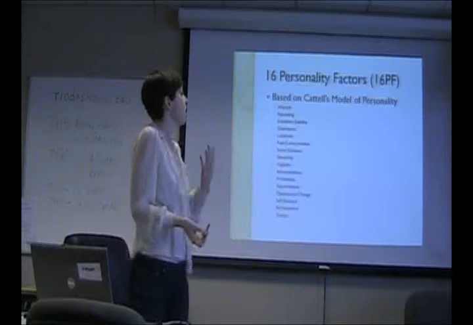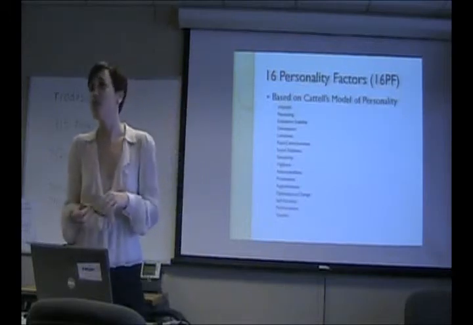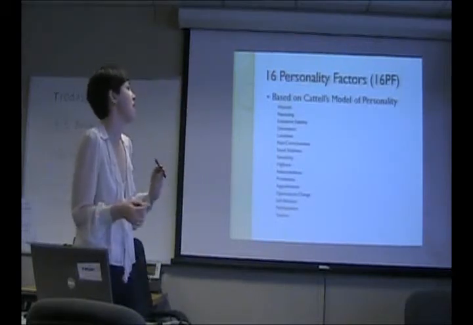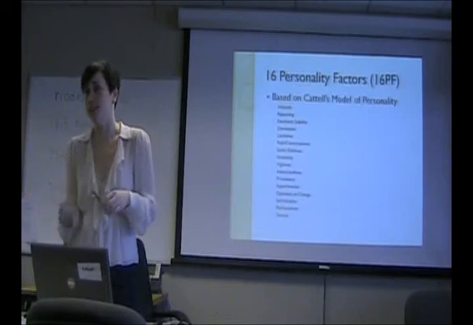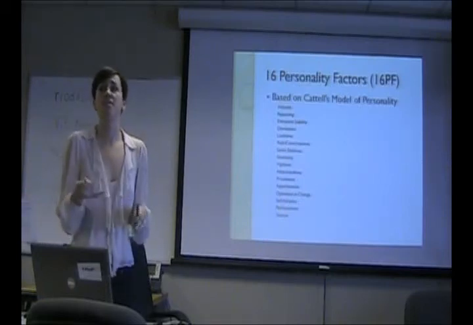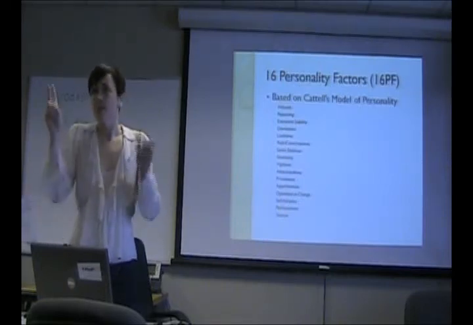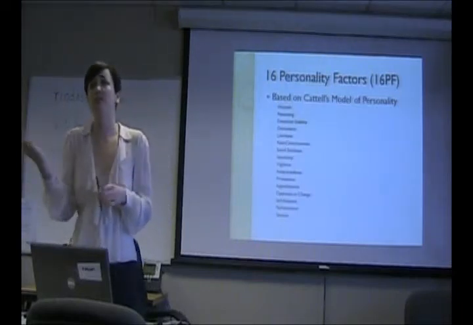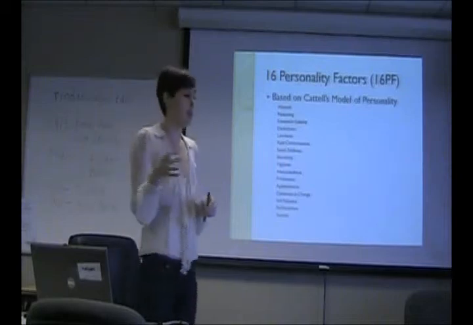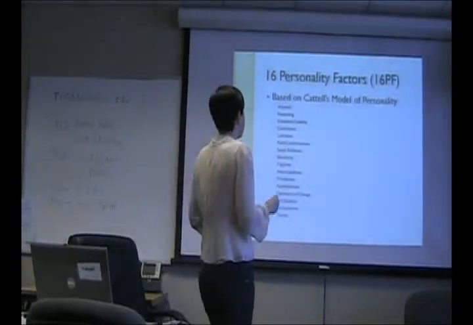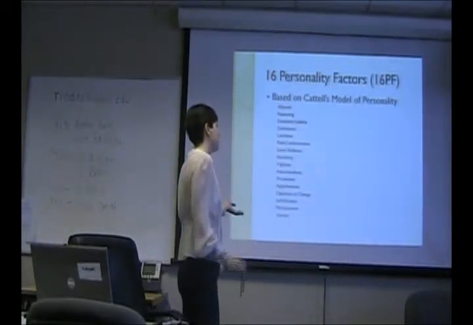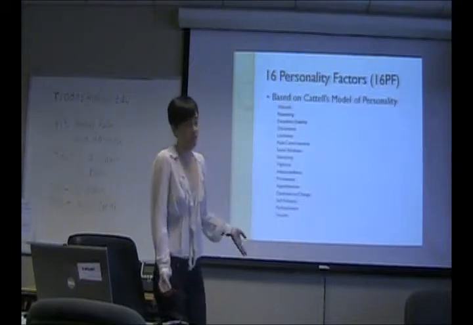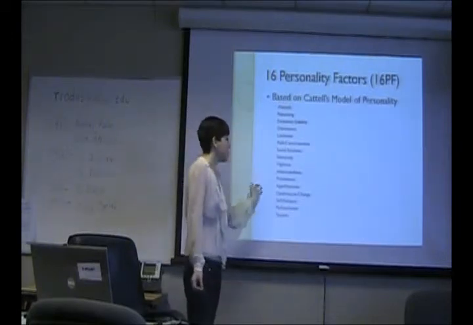Okay, so another test that you need to have a general knowledge of is the 16 PF, or 16 personality factors. Now, the 16 PF is another non-pathologizing personality assessment. It's very similar in that way to the CPI, and it's based on Cattell's model of personality. So it has 16 components. I've listed them all here for you.